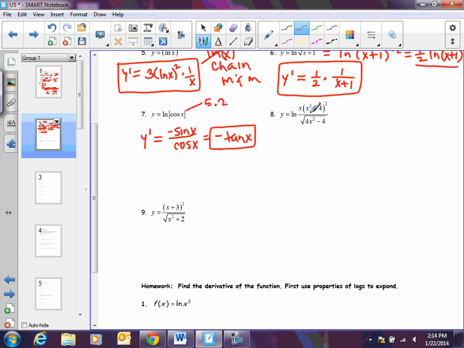So what was that other toolbox we had? Log. So is there a log property? Some of you might have said it. Let's expand this into more manageable pieces. Yeah, we're going to have to do it 3 times, but each one will be easier.